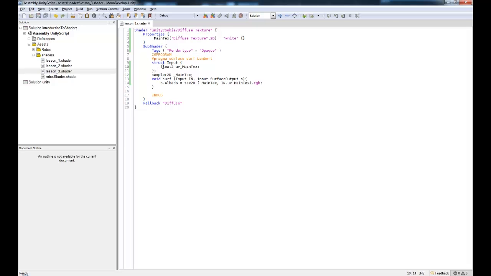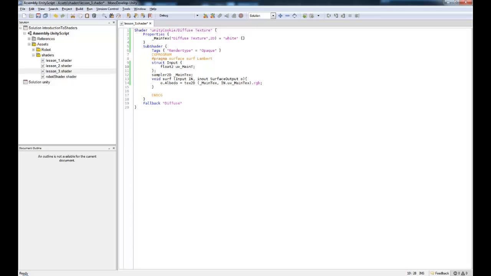New one down here, float2 uv_MainTex. In this input, we are going to grab the first UV map, and we're going to assign it to a variable called uv_MainTex.